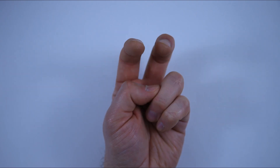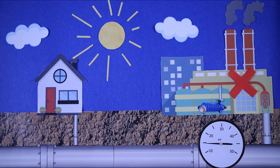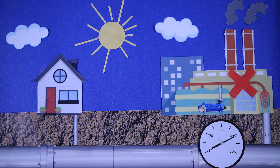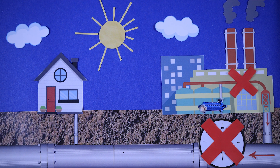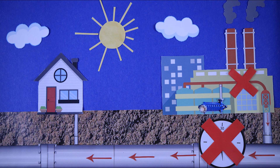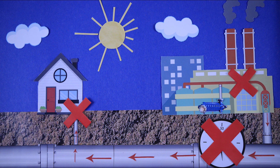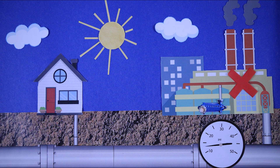Two major types of backflow exist: back pressure and back siphonage. If some type of pumping system within a building causes the water pressure to increase above our static system pressure — around 60 PSI — the water will make an attempt to find relief downstream, often taking with it any dangerous chemical that is connected to the system. This is known as back pressure. Any connection on the system could get this contamination until the system pressure has been equalized and the chemical flushed out.